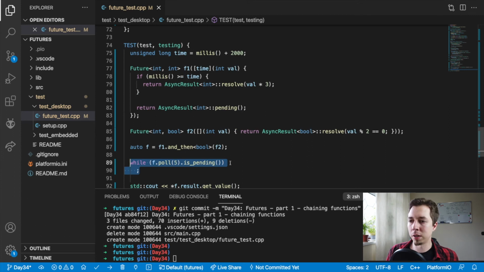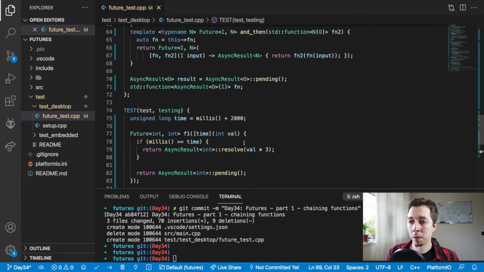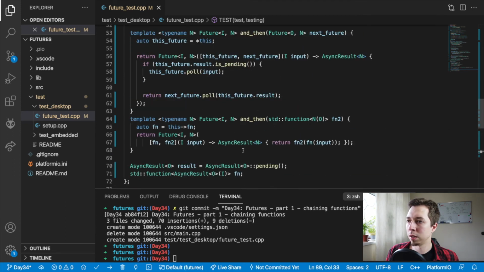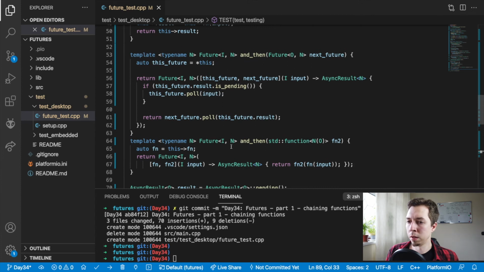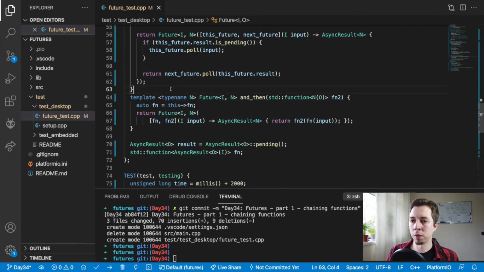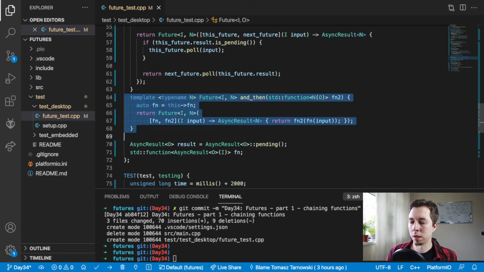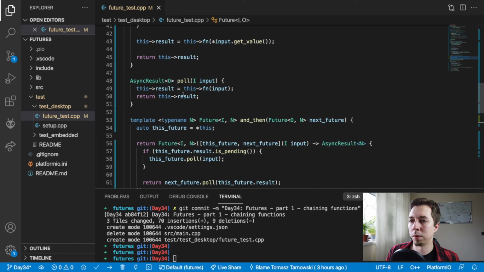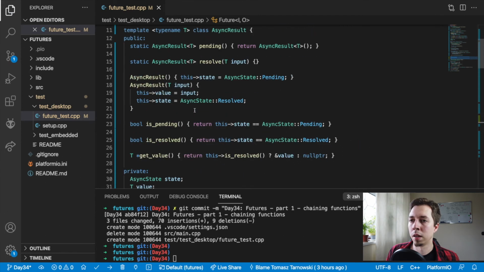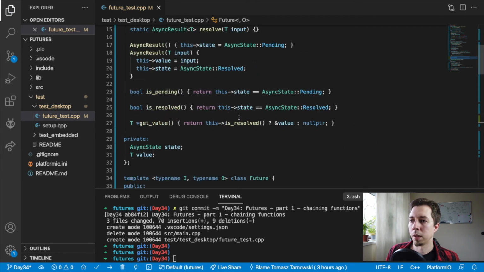Okay, let's give it a go then. However, I've just realized this overload on the function is not ready yet, so I'm going to comment it out for now, test it with the futures, and then we add the then overload.